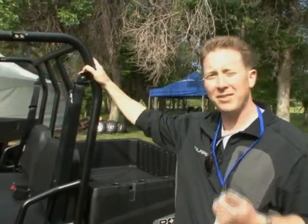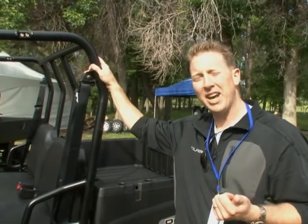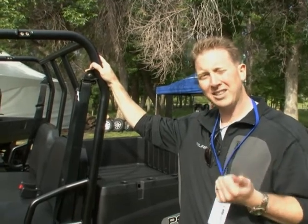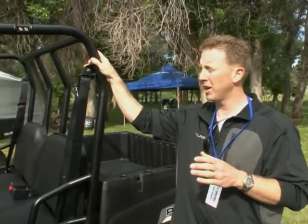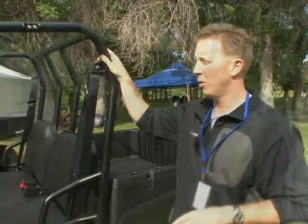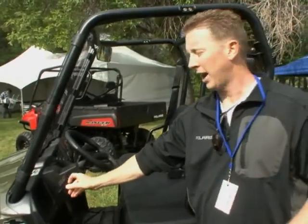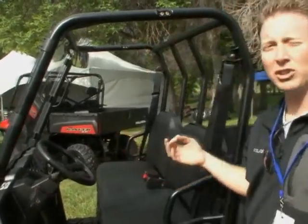This vehicle meets the Federal Motor Vehicle Safety Standard number 500, which is on-road compliance for United States federal applications. Some key features that make it on-road compliant: this vehicle now comes standard with a windshield, a rear view mirror, a side mirror, turn signals, and a horn. An additional consumer benefit is the consumer is eligible for a federal tax credit up to and equaling 10% of the MSRP.